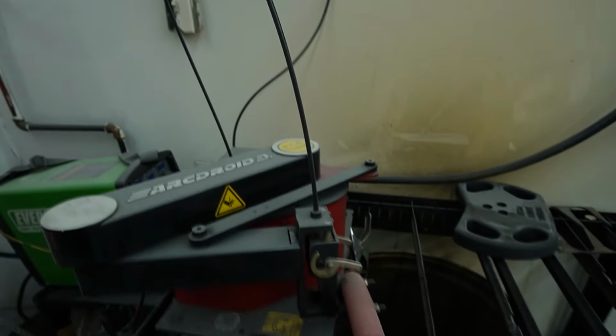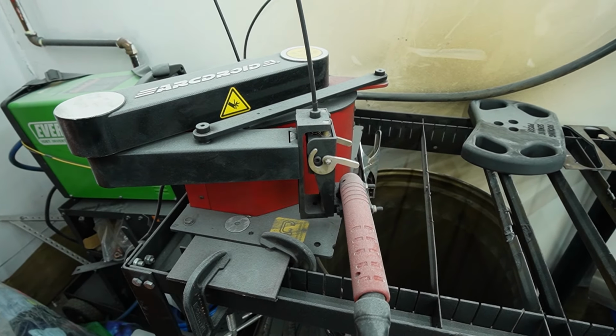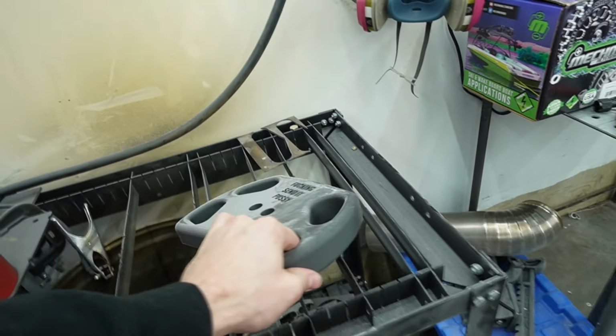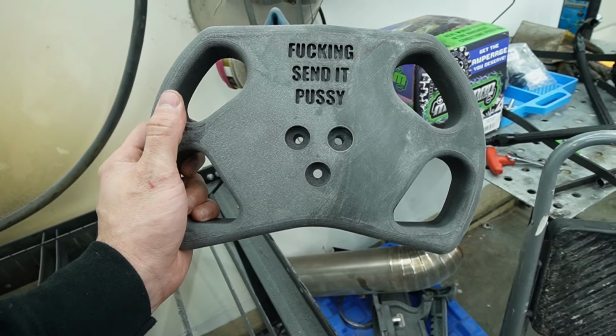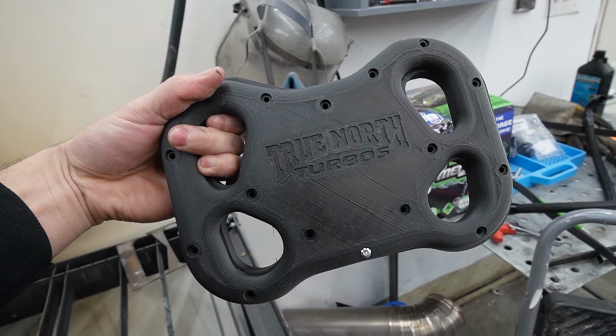Home this bad boy. I love this thing. It's just so convenient. I don't have to manually cut things out anymore, especially circles. Get rid of that. That's the 3D printed steering wheel I made. This is the actual 3D printed steering wheel.